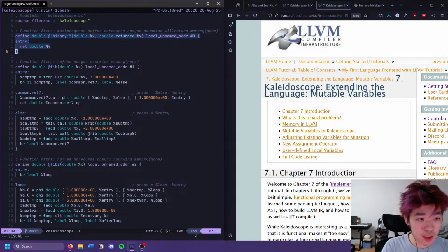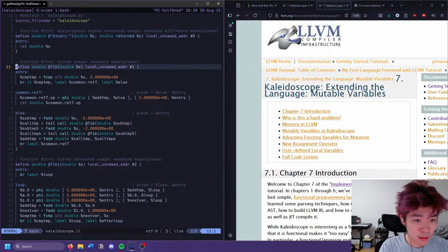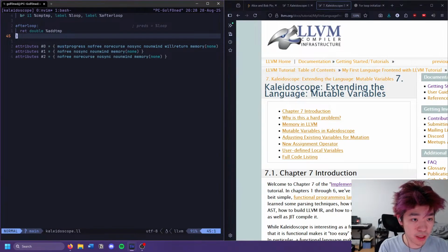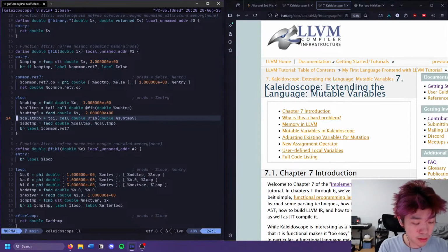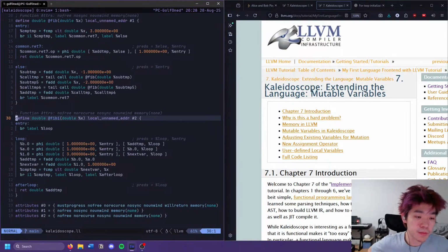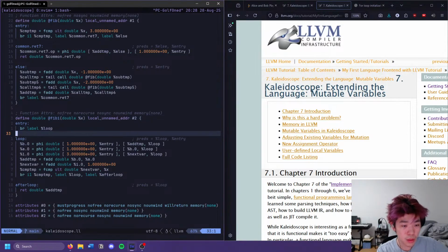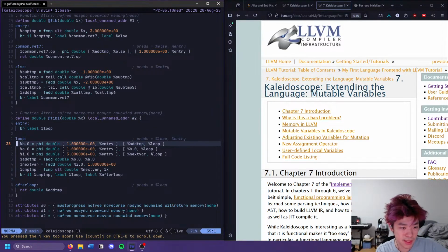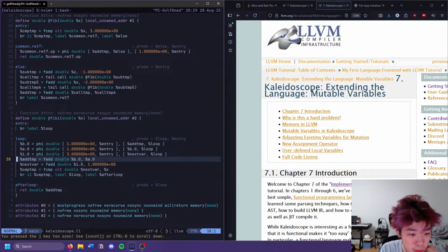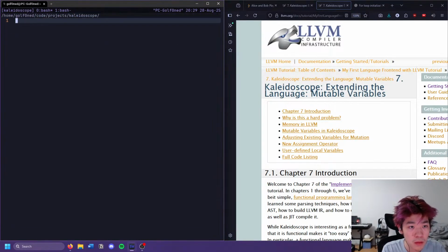Okay, so this is just a continuation thing. This fib we don't care about. I think this one we care about. So yeah, it looks like it's handling this correctly. Yeah, okay, nice. All right.